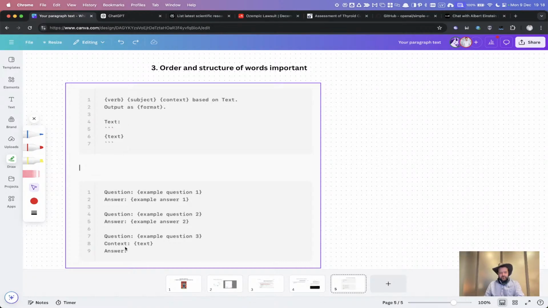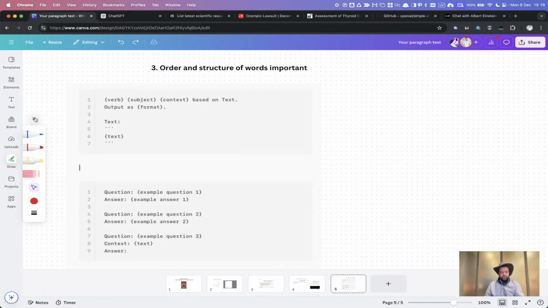And then for question answering, you need to prepare a lot of question-answer pairs for other questions in the same domain, and then you will get a great answer at the end for your question. If you do not do this, you will get poor answers, basically. So those are the things.